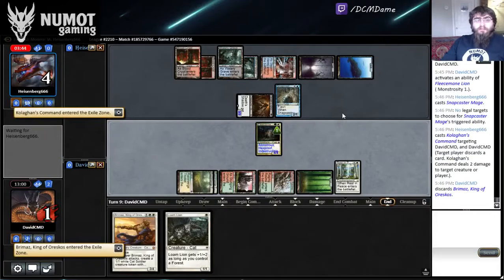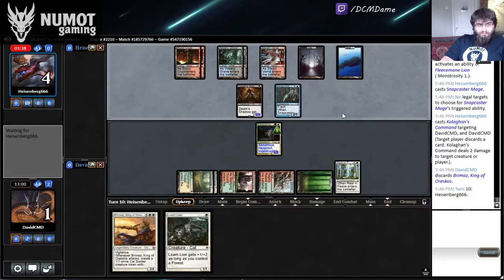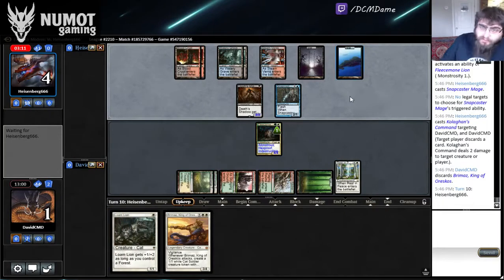That was actually really close. Make them make the attack at least. We got the Monstrosity of Fleecemane Lion though. And we're tapped out, we're dead. I'm just gonna concede, I guess. Just attack, opponent.